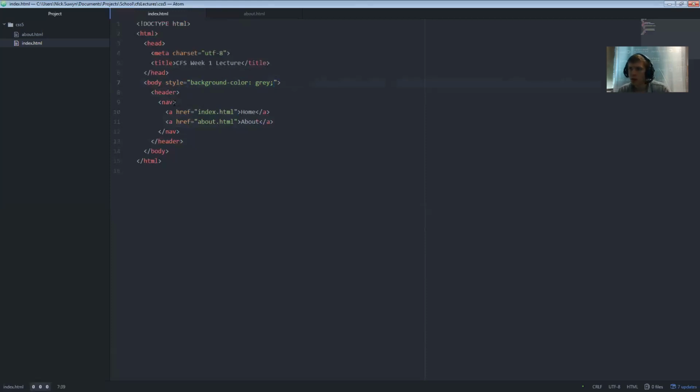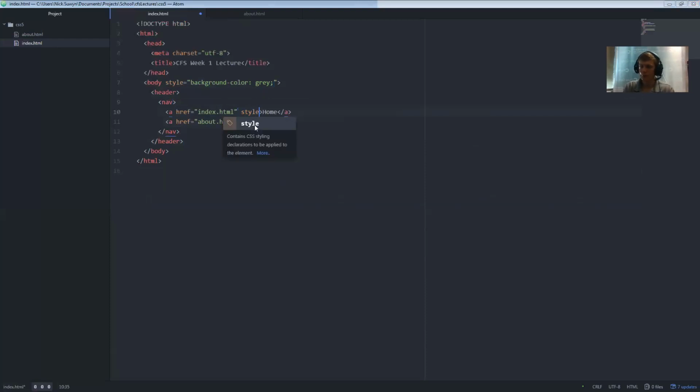So now let's go to my nav bar, and go ahead and move this over here real quick. That's easier. There we go. So I'm going to add some style to this link right here.